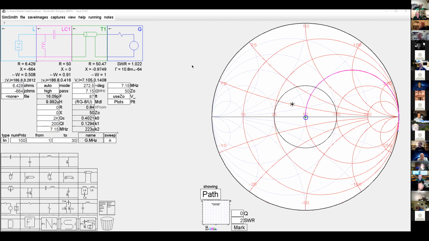One of the things we do as hams, it's a constant learning situation. If you don't know anything about transmission lines or antennas, you read the books and you try to put it all together. But using tools like this, SimSmith, or using EZNEC to model antennas or transmission lines, it helps you understand the theory. It gives you a better fundamental background. This is not just a tool to fix something. It's also a tool that can teach you what the characteristics are and how and why things change. So that's probably the biggest benefit.